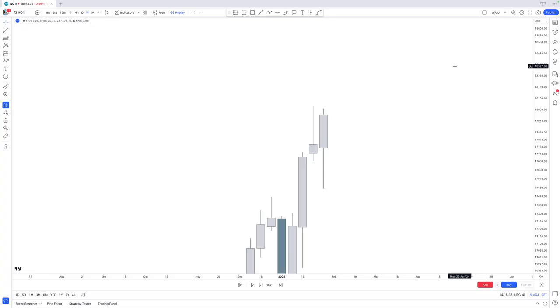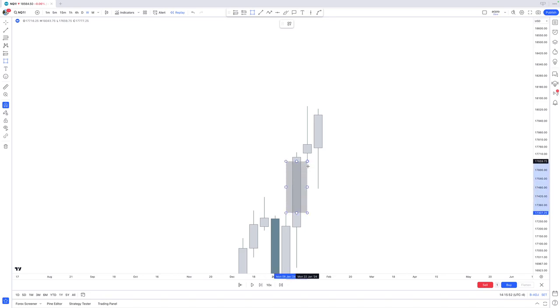So right here we are on NASDAQ on the weekly time frame, and I need you to understand the boundary and the target of that context area. A context area is always going to be on the same exact time frame. So I'm looking at the boundary right here on a weekly time frame in the form of this weekly Verweij gap, for example. Then the target of that context area, which I often refer to as a context high or context low, at this moment in time is a context high right there. That is going to be the target on the same exact time frame as the boundary time frame, or in this case, the weekly time frame.